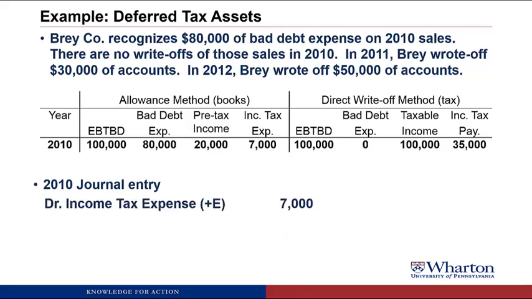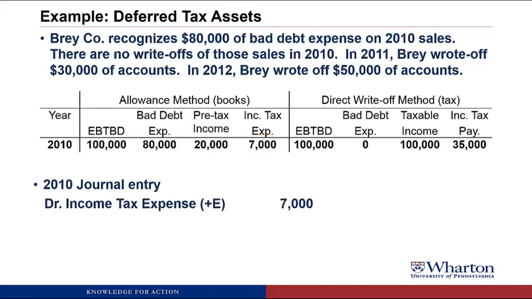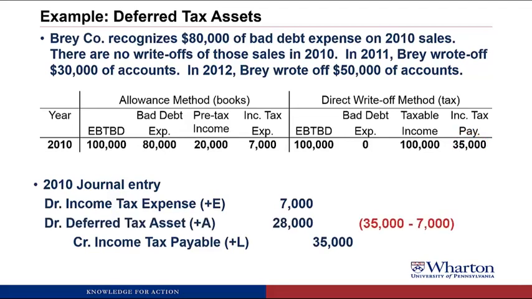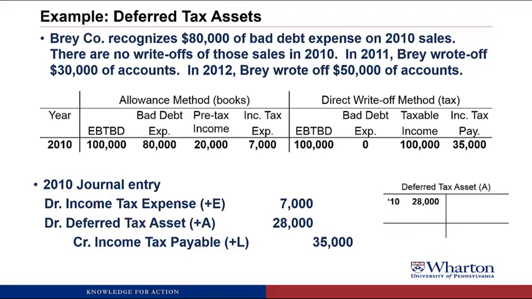We start with income tax expense of $7,000 — that gets debited and shows up on the income statement. We credit income tax payable for $35,000, representing the liability to pay the government $35,000 of taxes. Our debits don't equal our credits, so we debit a deferred tax asset for $28,000. That deferred tax asset represents the future tax savings we're going to get based on this transaction — we paid an extra $28,000 of taxes this year, but at some point in the future this will reverse and we'll get $28,000 worth of tax savings.